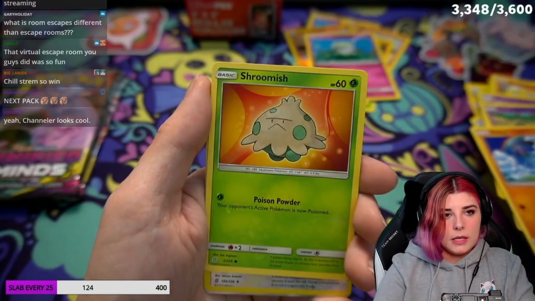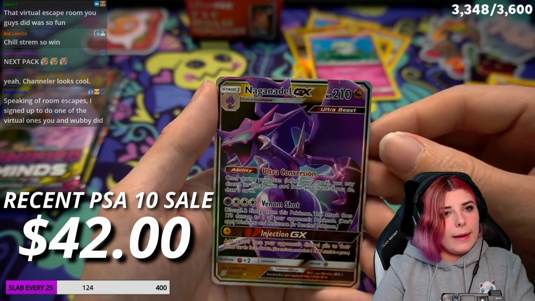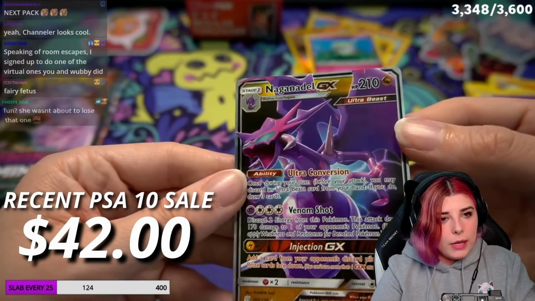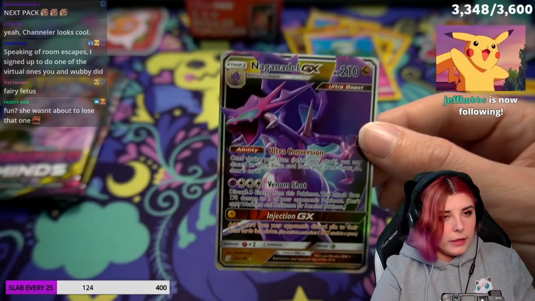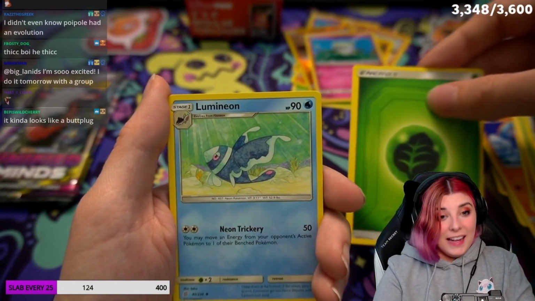Riolu, Meditite, Shroomish, Null, and a Naganadel GX, big old dragon boy looking. Ooh! I know.